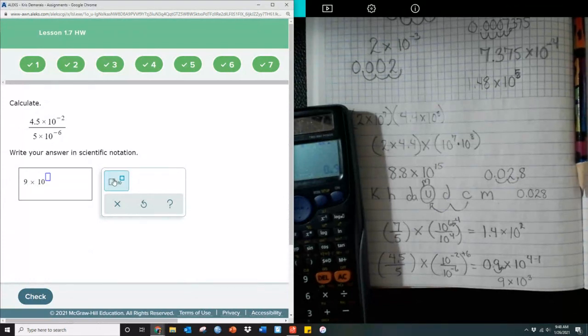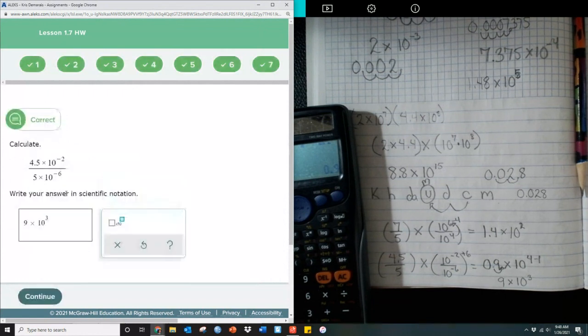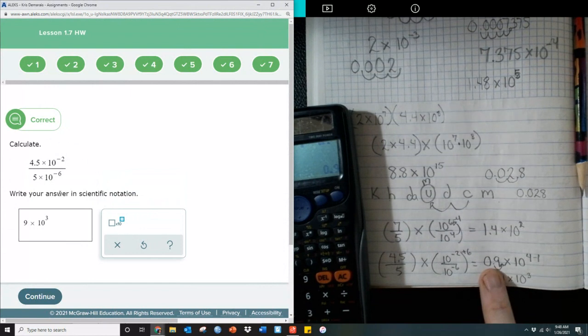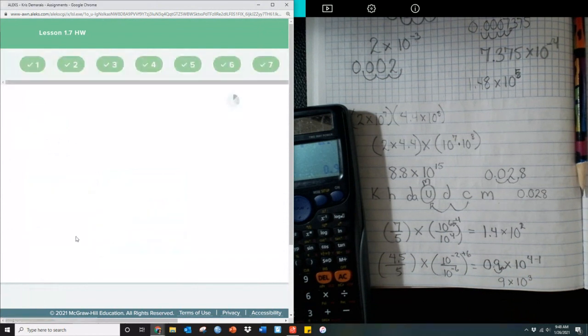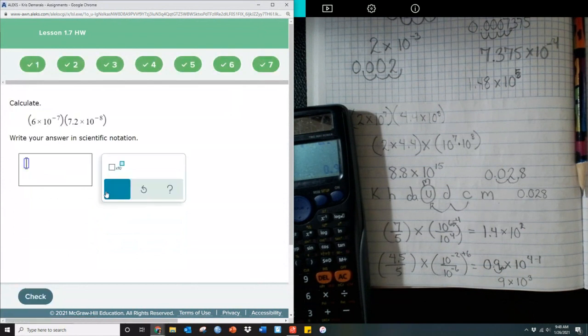That was a little confusing. If you're confused, you're not alone. Absolutely not alone. That one's absolutely confusing, because they didn't give us a number that was clean. It wasn't so easy because they made it 0.9. Had it been, let's say, 90, then we would move the decimal point 1 time to the left, and if we're moving it to the left, we would add to the exponential power. I really hope that that's understood, and it sometimes happens.